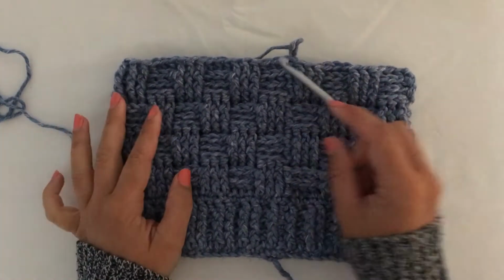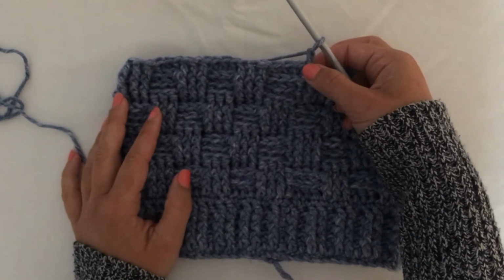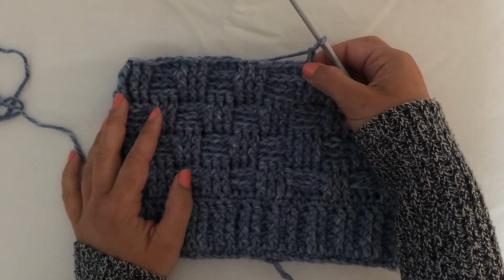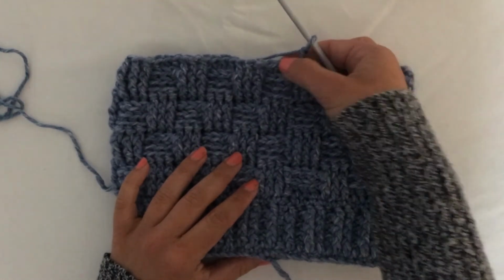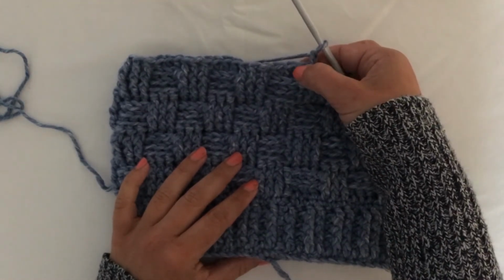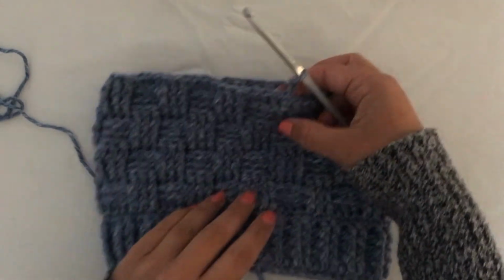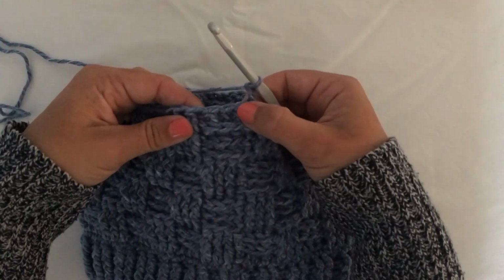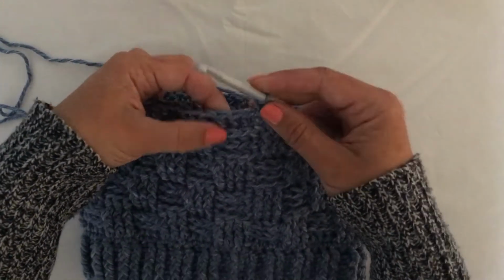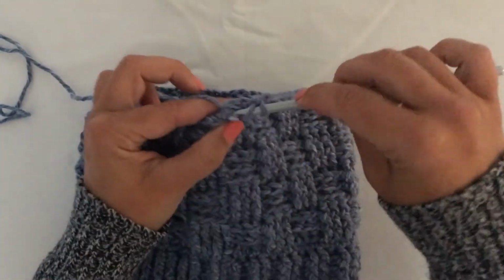So what we're up to now is our alternating row again, but on this row we're going to be doing a decrease. So how we're going to do that is stick with our alternating. So at the moment we've got back post here, so we'll be doing front post, but we'll be decreasing. So I'll show you how to do that. So our back posts are here, which mean we'll be doing front posts. So I'm going to start by doing 1 front post double crochet.